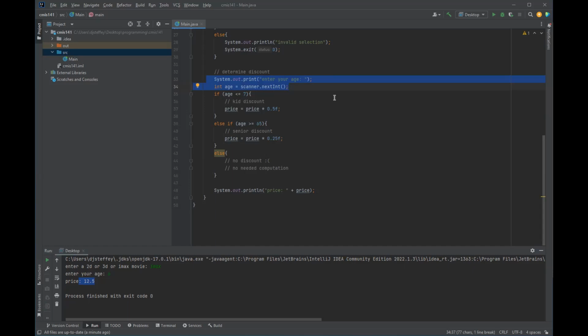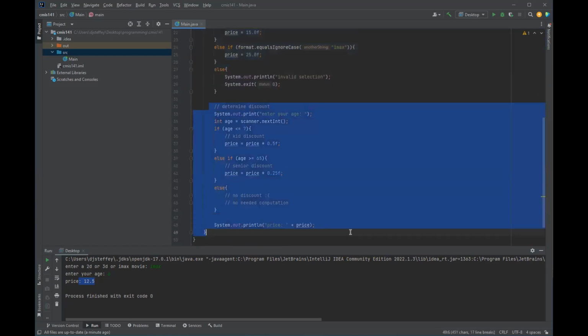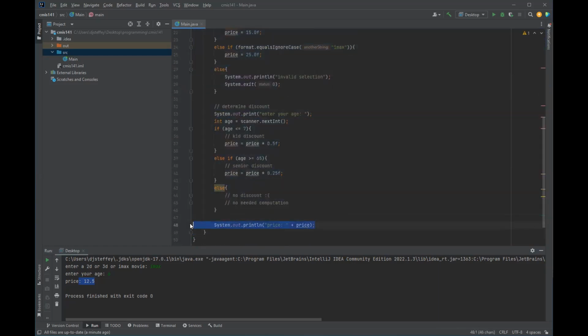There are many programming languages, but all programming languages have this concept of printing stuff, getting input from the user, if-else statements, and doing computations. So somebody wrote code not too different from this to determine the price of a movie ticket. So when you go to the movie theater, you can think about the software running on the register that determines what you have to pay.